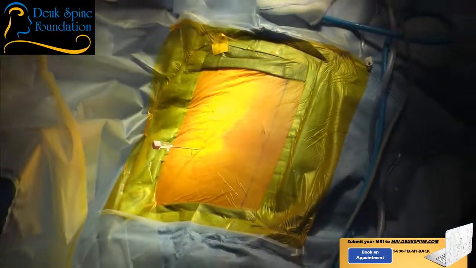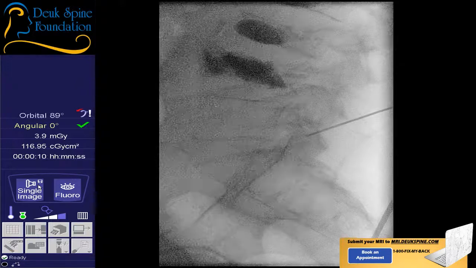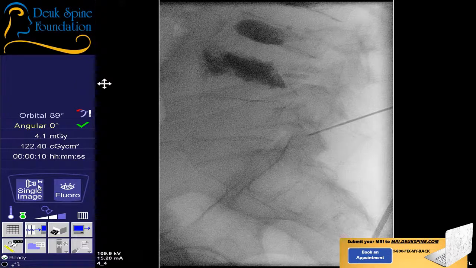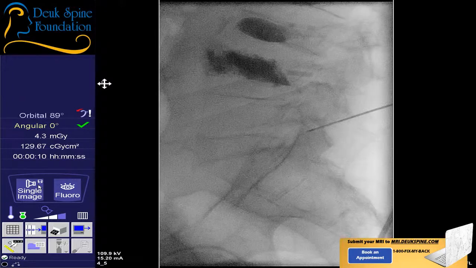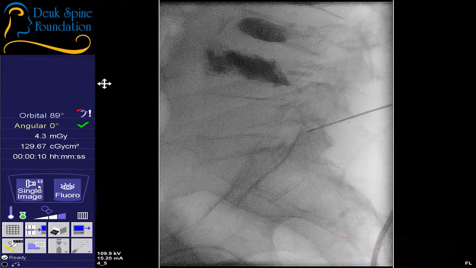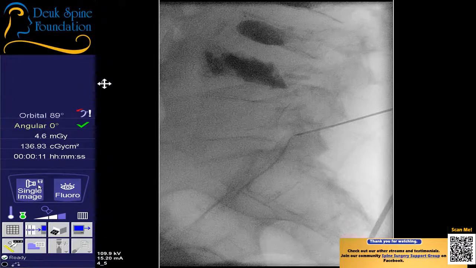Shot. All right, once again, our patient is awake at this point and hopefully comfortable. Shot. I think I'm bumping up against this facet, but we're pretty close to getting around it. I know that's a little uncomfortable. Shot. Are you doing okay? Stuart, are you doing okay? Good. Okay. He's got a lot of arthritis here. I can feel. Shot. And that's not in the disc, it's in the facet joints behind the disc.